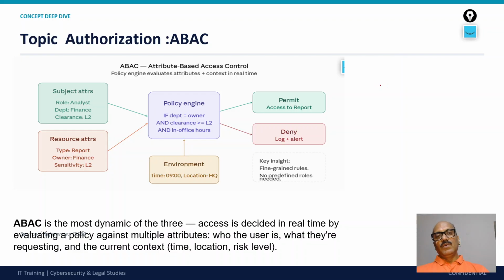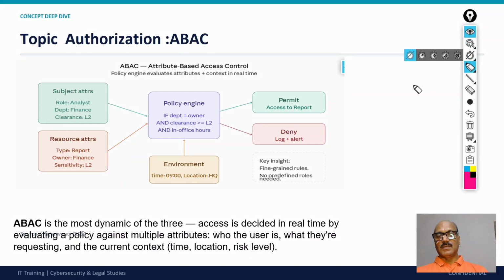This is more secure and, what you call, the latest in high security environments. This is most commonly used. So understanding this diagram will make the conceptual understanding much better. So, subject attributes. Each subject has certain attributes. What is his role? Which department does he belong to? What kind of clearance does he have, meaning clearance to access something? This is for subject attributes.